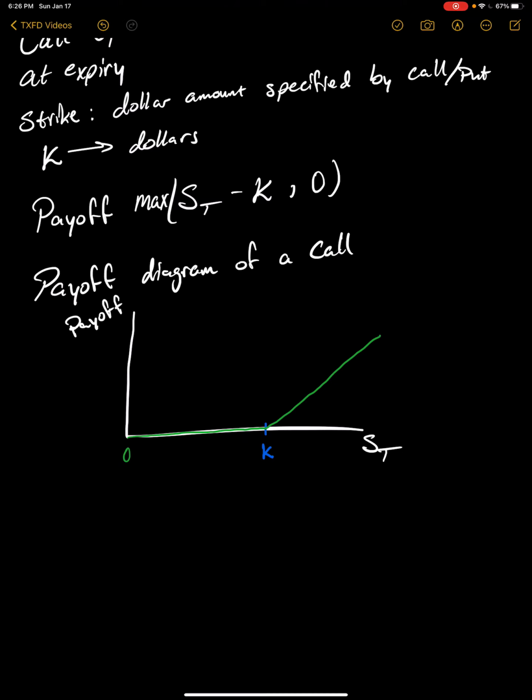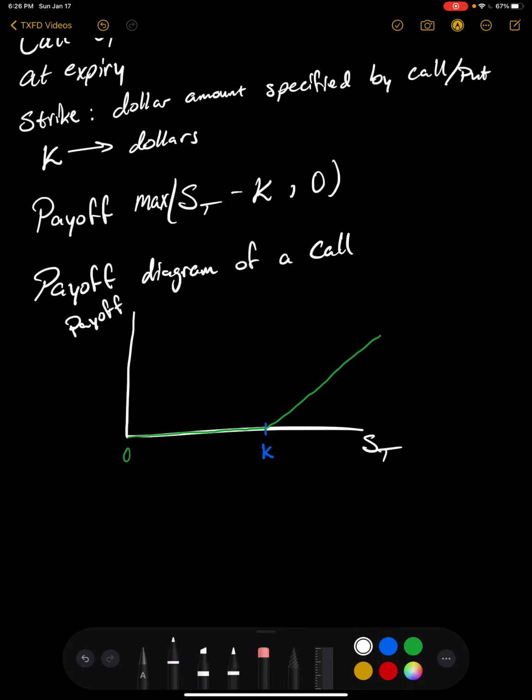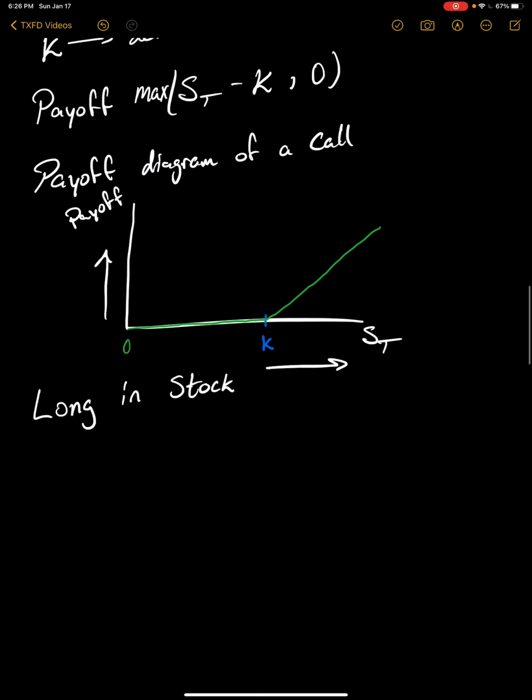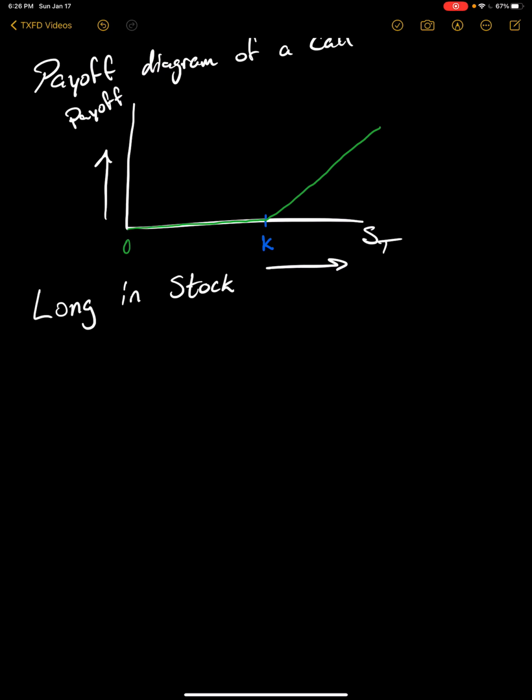It's going to keep increasing on and on as the stock price gets larger. As the stock price gets larger, the difference between the stock price and the strike price gets larger, and so our payoff gets larger. It may be obvious, those of you with eagle eyes may have noticed, that this option is long in the stock, because as the stock price goes up and up, our payoff goes up and up. We're just going to keep making money the further along we go in price with reference to the stock. Now, we can draw the profit diagram of a call.